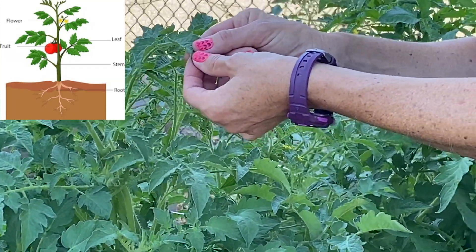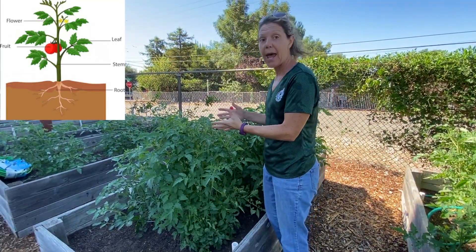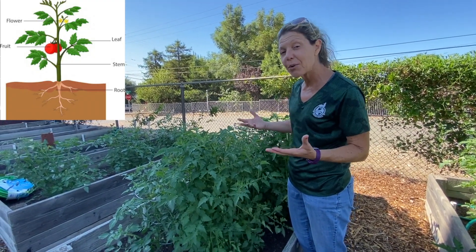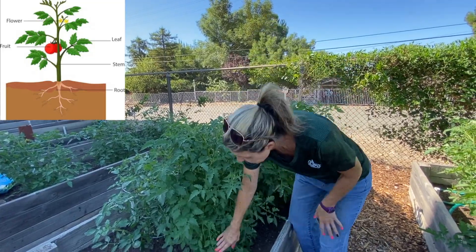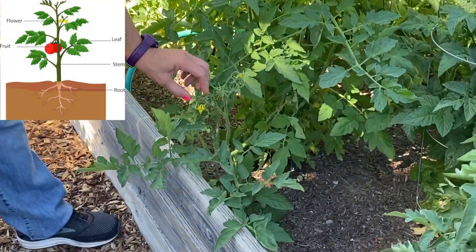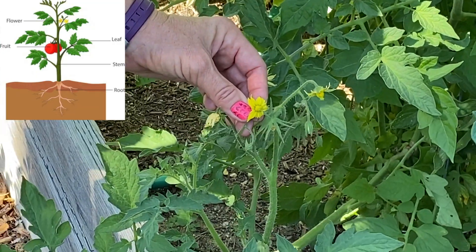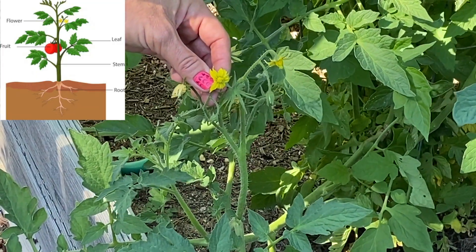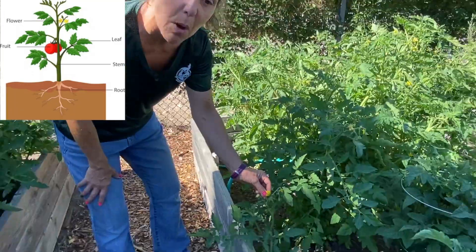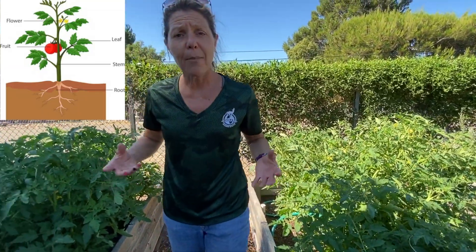You know what else these leaves do? They give us clean oxygen. This plant gives us clean oxygen along with some foods that we're going to be able to eat later on. So we have the roots, the stems, the leaves. Now if you come over here and get close, you're going to see the tiny little tomato blossoms. We know that the bees have been up here — we just saw a big old black bumblebee, and the bees pollinate by walking from flower to flower, which is going to help some fruit to set on.